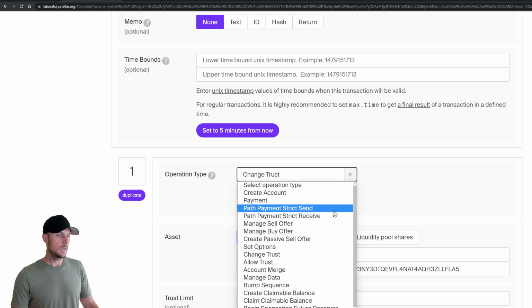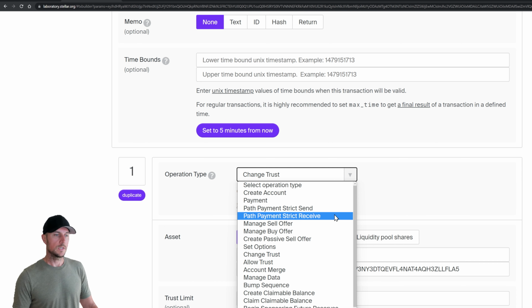So I mentioned both of these, and the difference between them is for a path payment strict send, you specify, I want to send exactly this much, and the amount they receive will be where the variable comes in depending on the order books and liquidity pools, how it's routed.